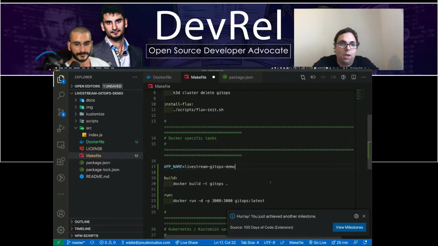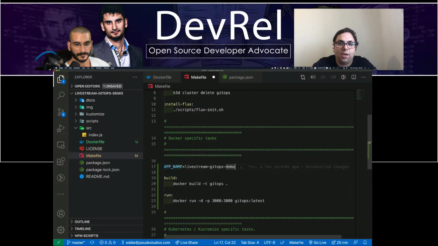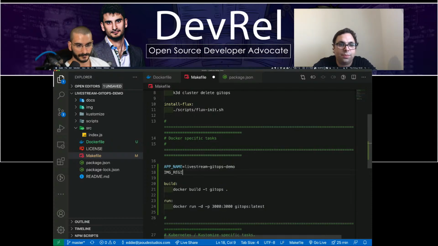Okay. Then I would have image_registry, and that's going to be docker.io. Okay. And then we'll assume that... Hold on. You're already logged into Docker Hub. You are, aren't you? I am, yes, yeah. On the command line and in the browser. Okay, let's assume that we don't need to do that.